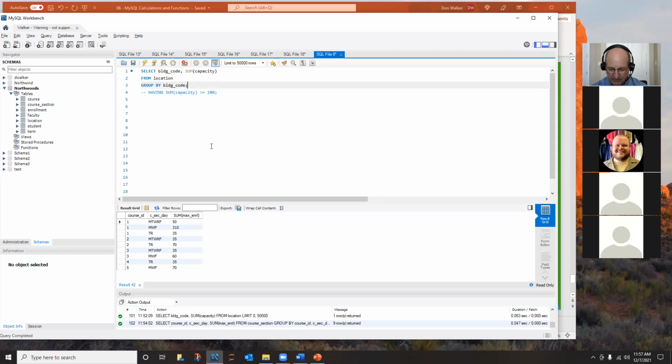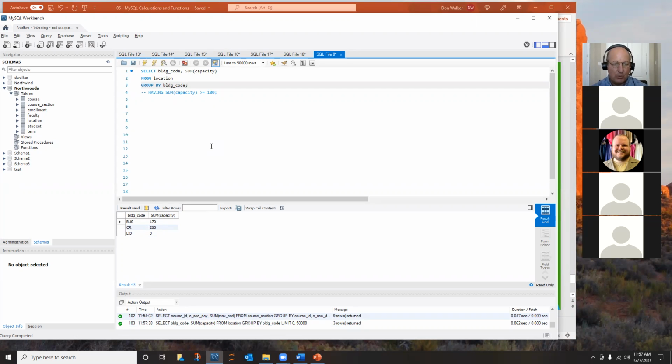So if we select the building code and the sum of capacity from location GROUP BY building code, we're going to get the BUS, the CR, and the LIB. Remember, with the 260 and 3 and whatever it was, and 170. There you go. So we've done that query before.